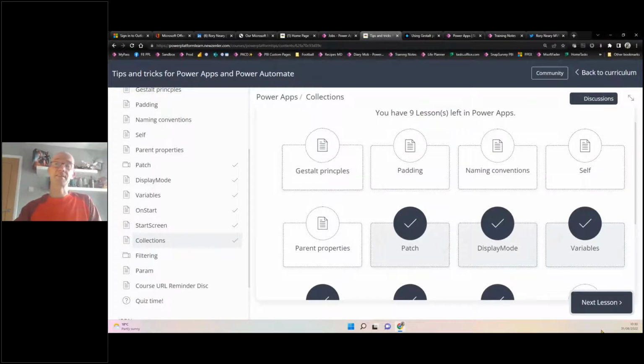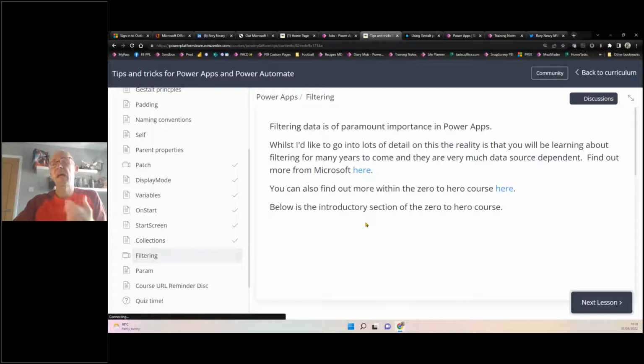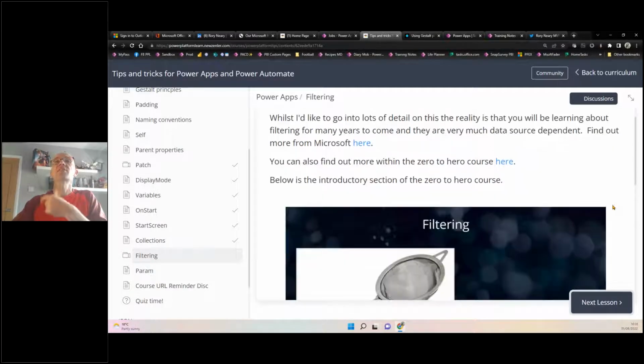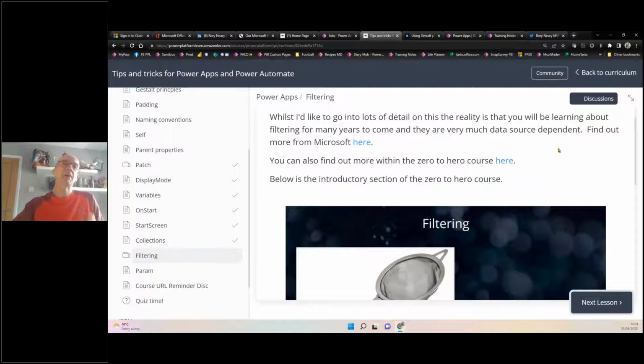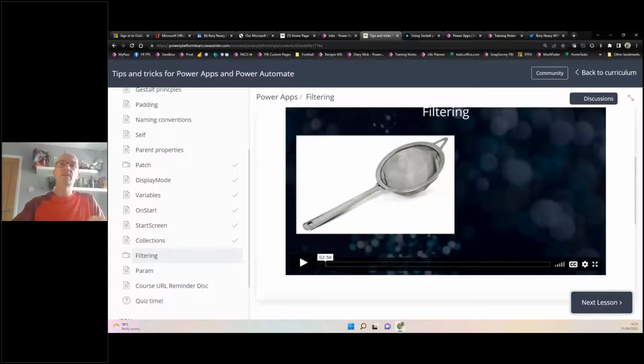Filtering is like, most apps have data that needs to be filtered. So if you cannot have a command of filtering, then you will most likely be unsuccessful with building apps, sadly. This is a very brief introduction to filtering, just to give you an idea of the importance of it.